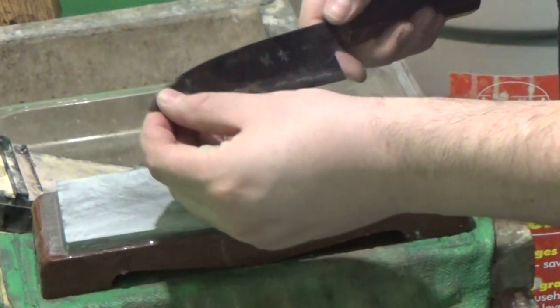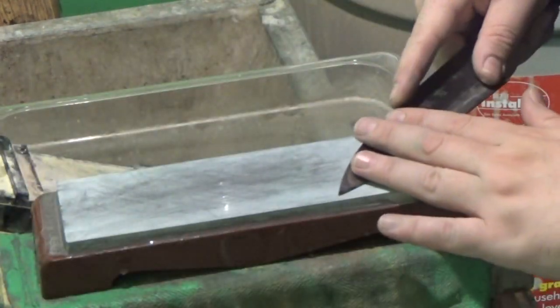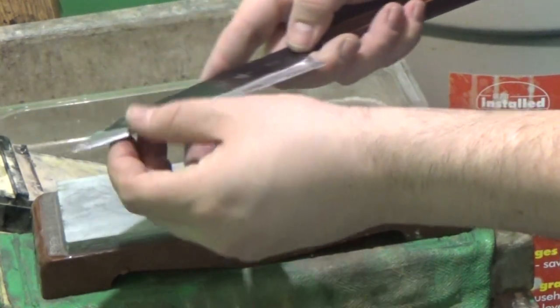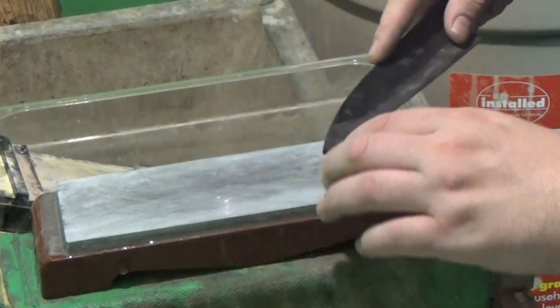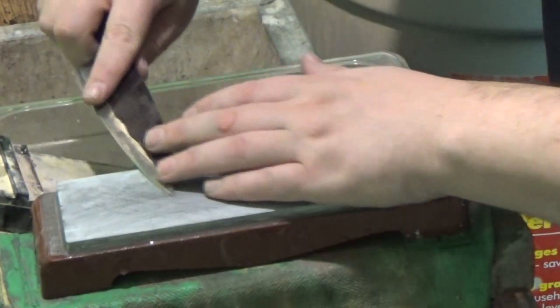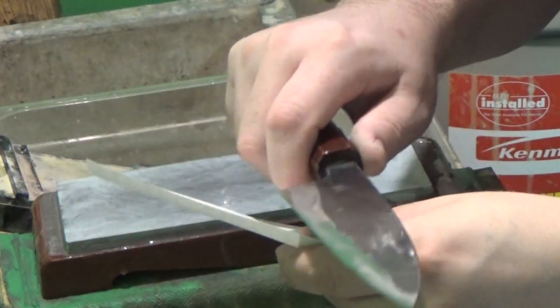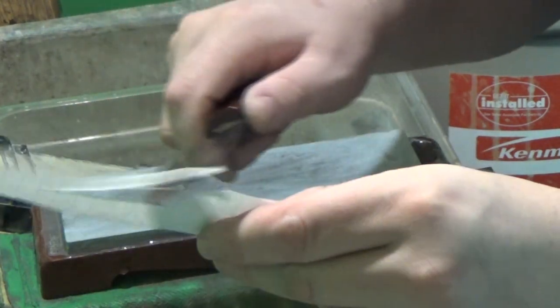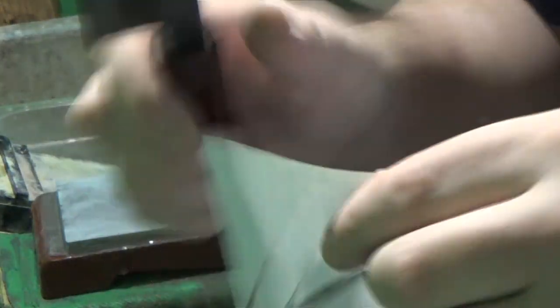Alright, I'm actually just feeling the edge. I do feel that the edge is pushed that way a little, so we're going to come in here and just really lightly try to push it back. Okay. Feels rough. Alright. Paper. And blade. It feels a little smoother. So, I mean, it's cutting. Down here at the base, my knives are always very sharp. I can easily feather cut with that.